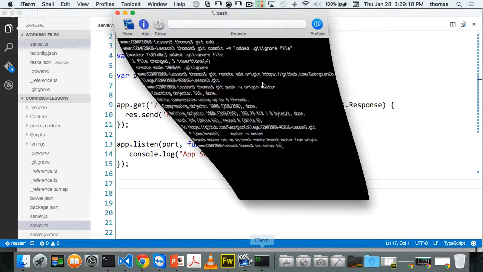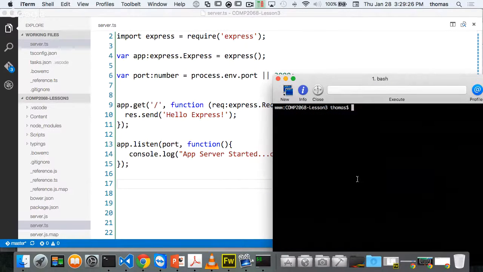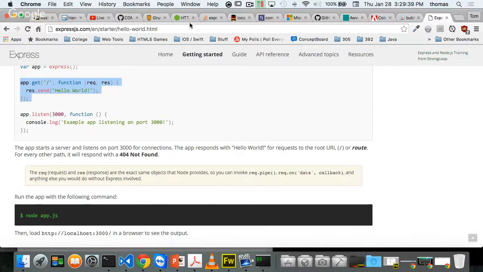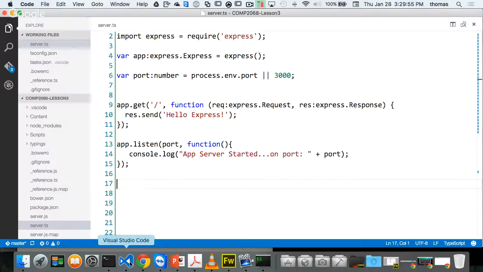So I'm going to pull up my terminal like I had before, and clear it. So clear, or CLS on the Windows machines. And I'm going to type in nodemon, like I showed you before. So nodemon. Okay, cool. Started on port 3000. Let's check it out and see if it works. So I'm going to go to Chrome again, and go to that localhost. It's probably here, and refresh, and now it should say Hello Express. Do you guys see Hello Express? If you don't, something's wrong. You didn't transpile, whatever.